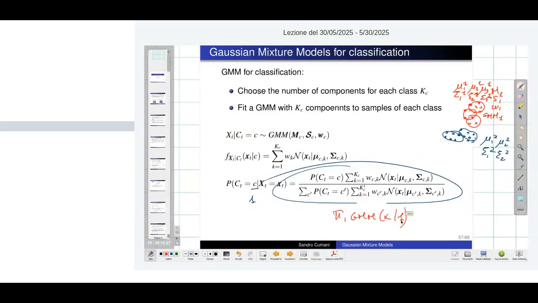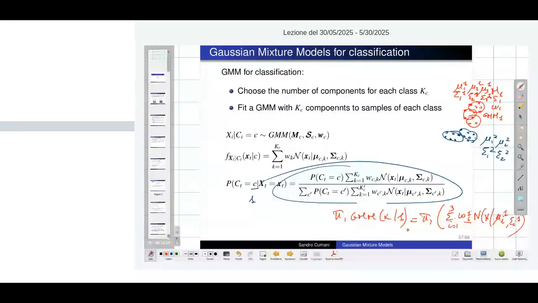But the GMM of class 1 is what? It's the sum over the components of the GMM, which are 3 for class 1, of W1i, the weight of component i of GMM 1, times the Gaussian i1.